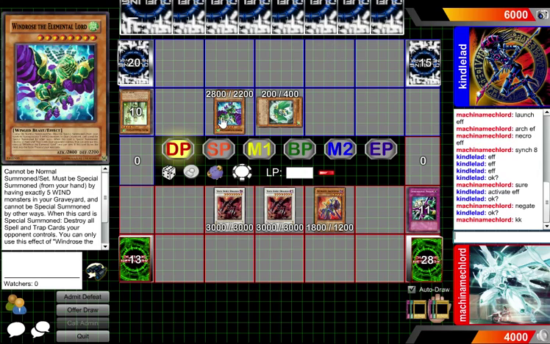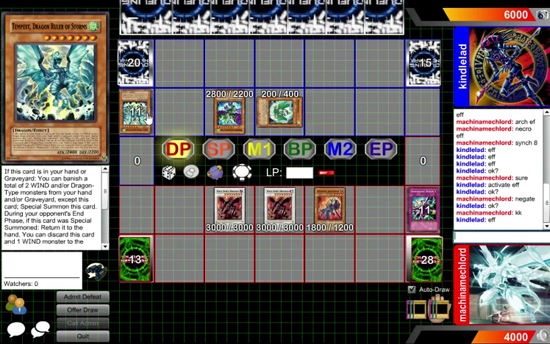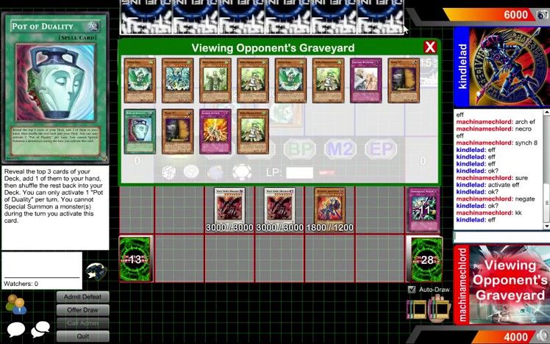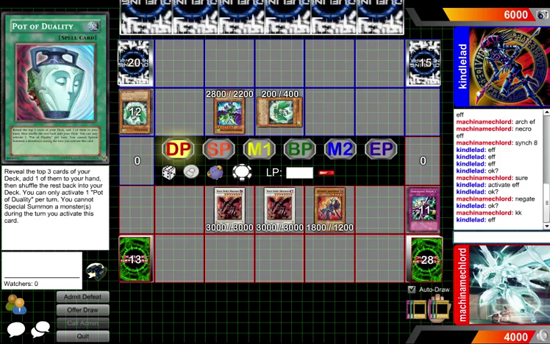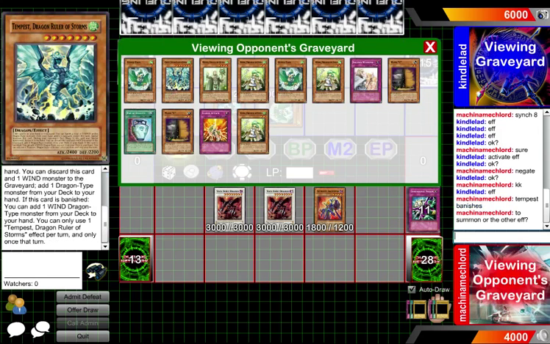Windrose, the Elemental Lord of Evil. Oh my god. That was a bad idea. I hope he knows that Tempest vanishes. Is he actually using Tempest's effect, or is he summoning it?